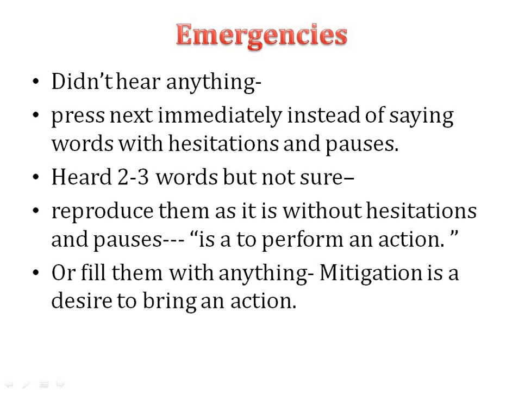Instead of losing your fluency marks, don't just try to reproduce anything. Press next immediately if you haven't heard anything in repeat sentence. And if you heard 2-3 words but are not sure, just reproduce them as they are without hesitations and pauses. For example, these are the words you have heard: is, a, to perform an action. So you can just reproduce them quickly.